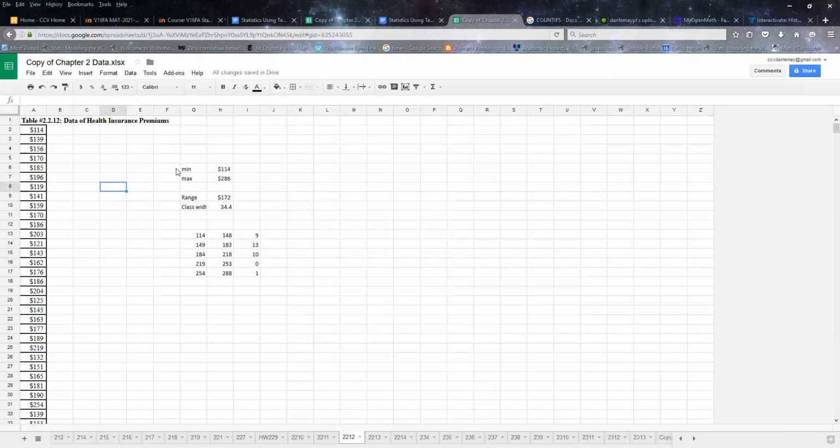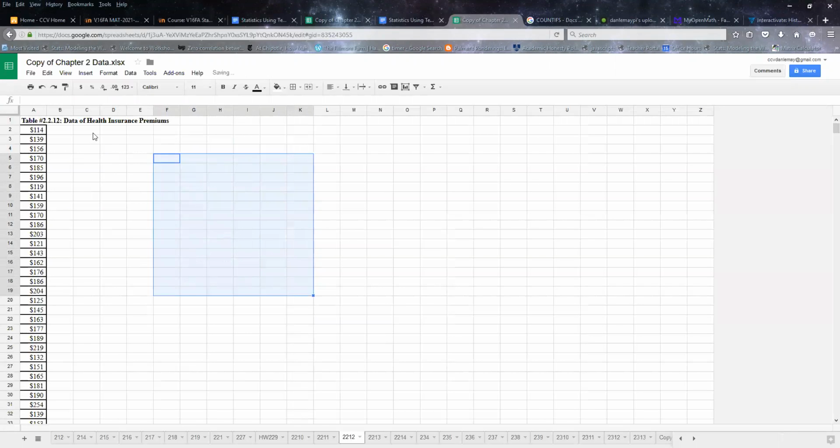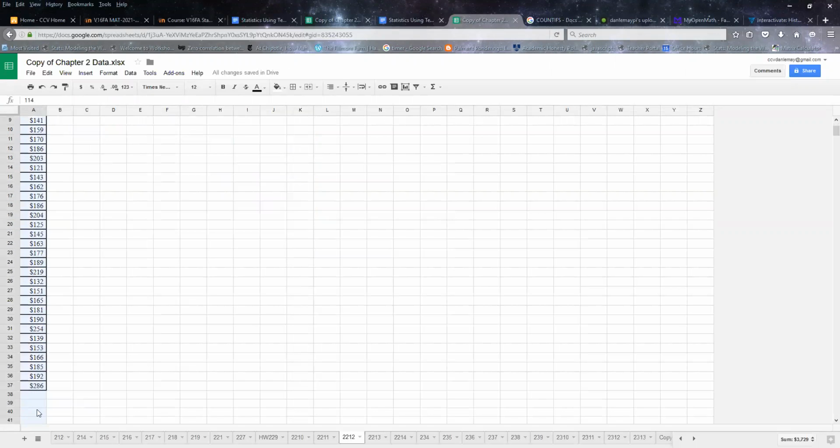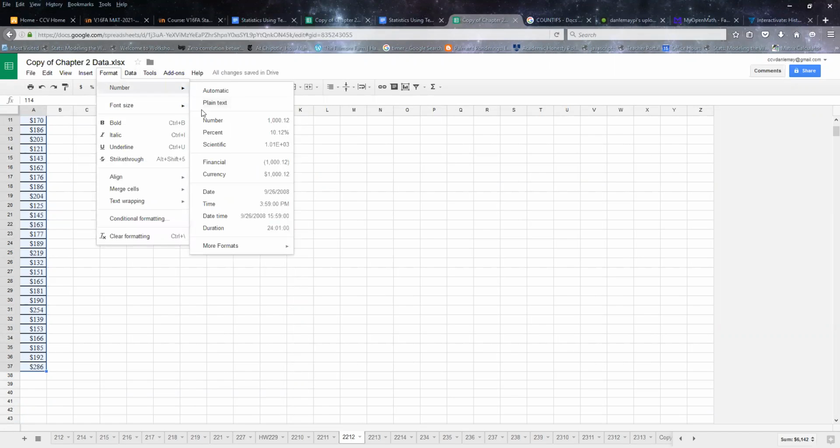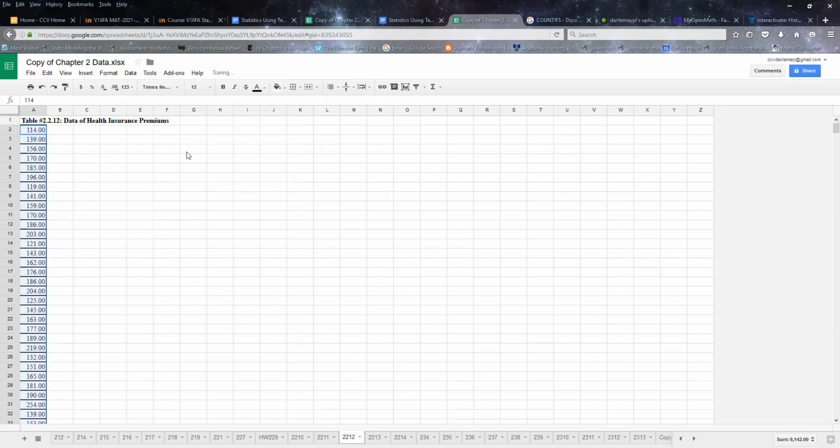Oh, there we go. Now, this is some old stuff I was doing with another copy of it. You notice how when I click on that, there's no dollar sign there? I'm just going to change the format. I'm going to select that data and format number plain text. Let's try that. Nope, that didn't do it. I guess I'm going to undo that. Troubleshooting 101, huh? Let me select this all. You guys probably already know how to do this. You're just watching me stumble around. Format, number. Let's just go number, see what that does. Oh, there we go. It won't mind the decimals.